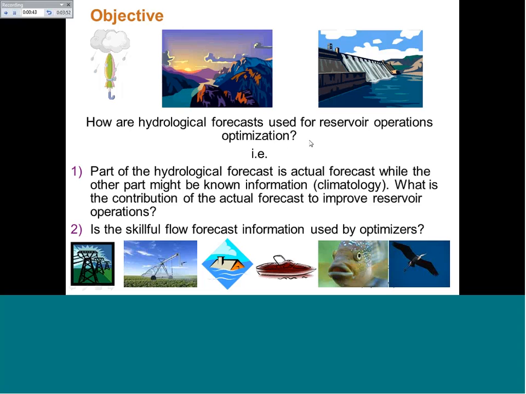And there are different formats for the hydrology forecast with different skills. As I mentioned, over the time series, there is different skill over different time horizons, but there are also probabilistic forecasts where you're going to have a distribution, or you're going to derive statistics over certain events, and it might be more skillful for one event than another. So how is that skillful part of the forecast being used by the optimizer? Is it being used, or is it being used by the forecaster? How does it all fit together?